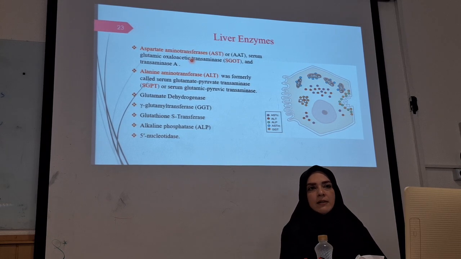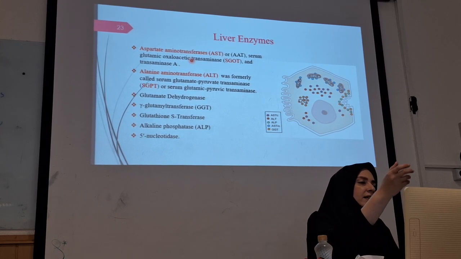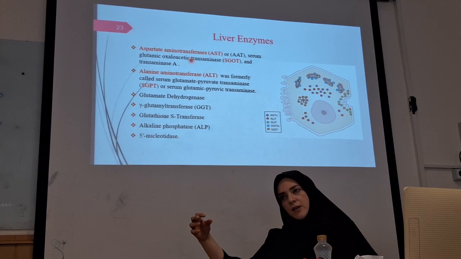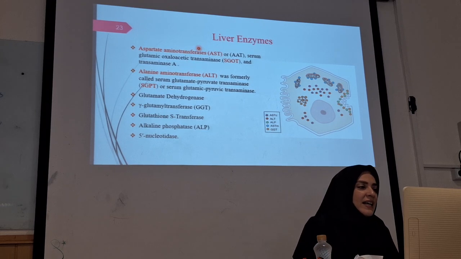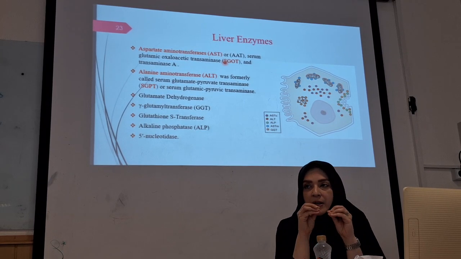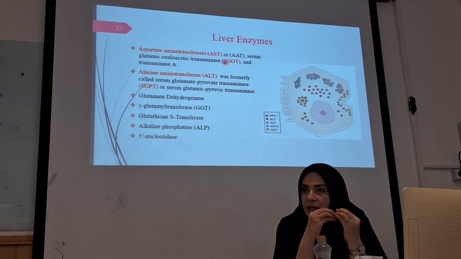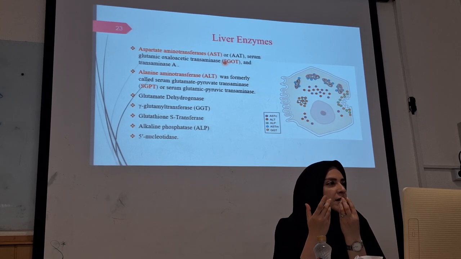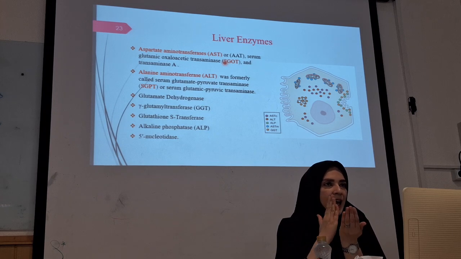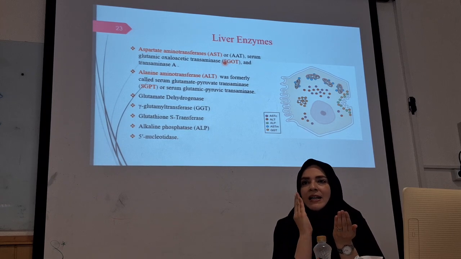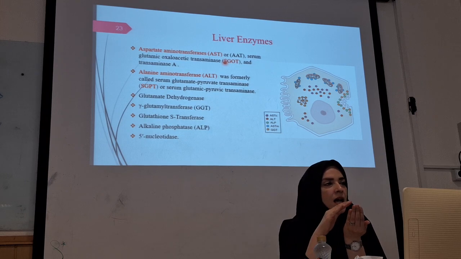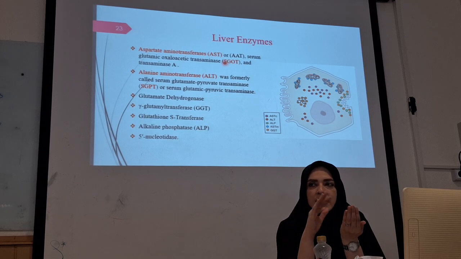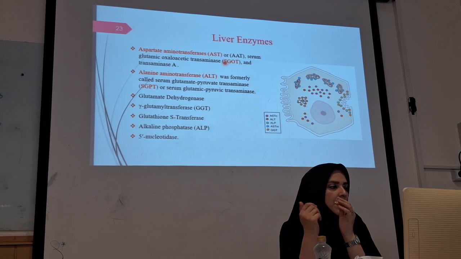Aminotransferase. What does it mean? Excellent. They transfer amino groups from one substrate to another substrate. These enzymes are very, very important in the catabolism of amino acids. Because if you remember, we have a specific structure for amino acids: H, amino group, and carboxyl group are constant. What is the variation? R. For example, sometimes it's a hydroxyl, acidic, or basic structure.